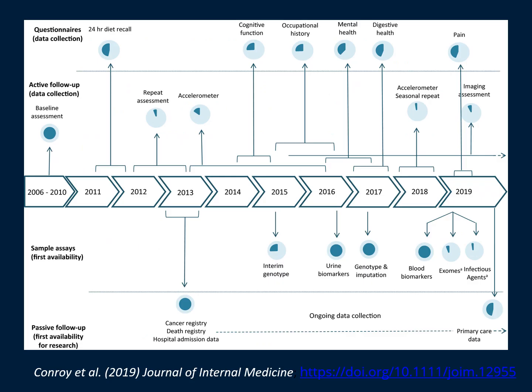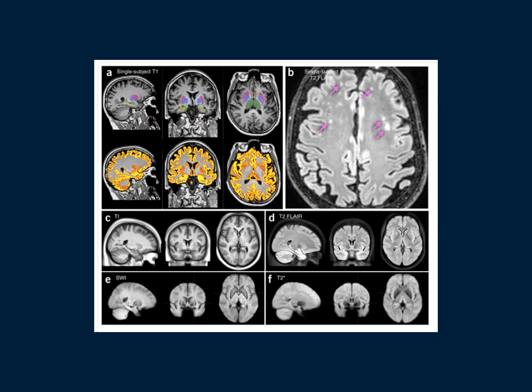UK Biobank is a relatively large, prospective cohort of around 500,000 participants from the general population. Participants were assessed at baseline between 2006 and 2010 in one of 22 assessment centres across the UK. Since then, participants have completed several additional assessments, including attending MRI. The first UK Biobank participant was scanned in 2014. The UK Biobank imaging data are highly studied, and with good reason, being very high quality data and a relatively very large number of participants, and with a huge number of brain health variables available to researchers. When we conducted our study, there were data on 53,000 participants, where around 5,300 had a second scan about 2.5 years later. An MRI scan has several sequences, which measure different aspects of brain health.